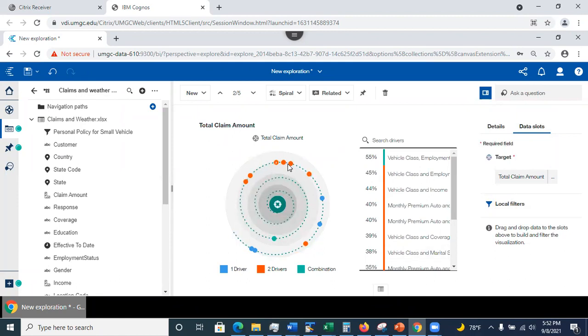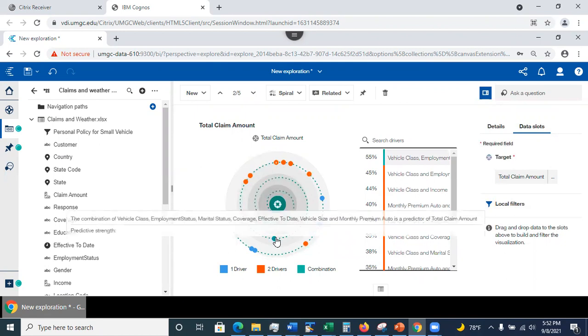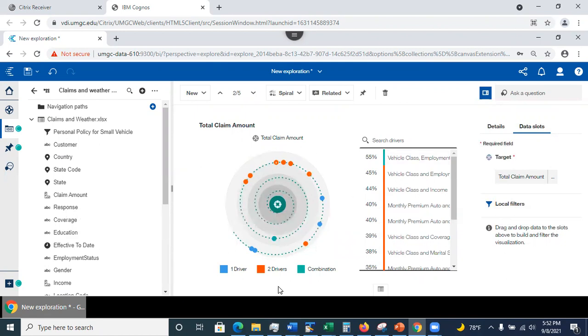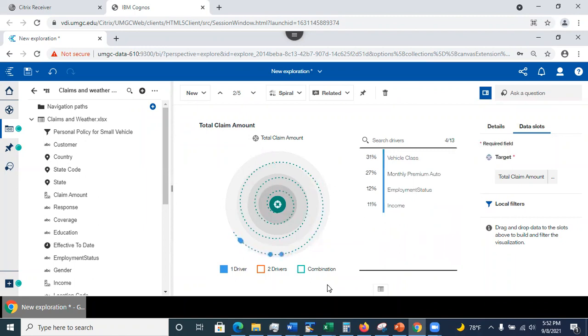And each little dot in here represents a predictor or combination of columns that are used as a predictor. Well, you have the one driver, two drivers, and combination of drivers. I can just do this, right? If I want to see only one-way drivers, this is important. What's important is that you want to look at the driver with the highest strength, because later on, when we build the decision tree model, the driver with the highest strength is going to be used as a first split for the tree, okay? So we want to make sure that we pay attention to this.